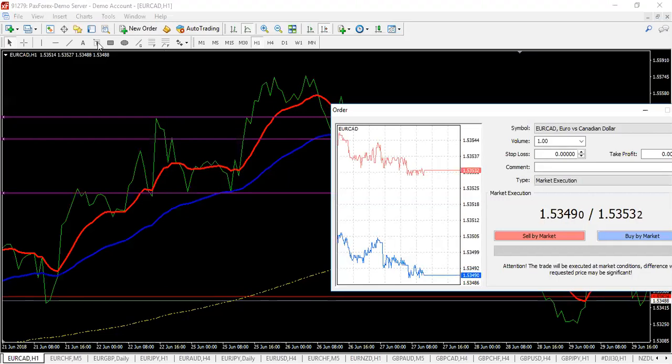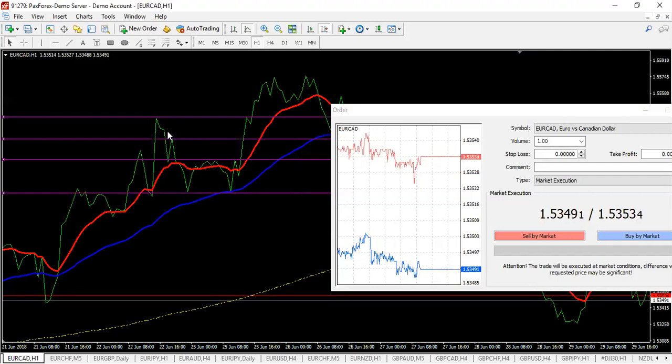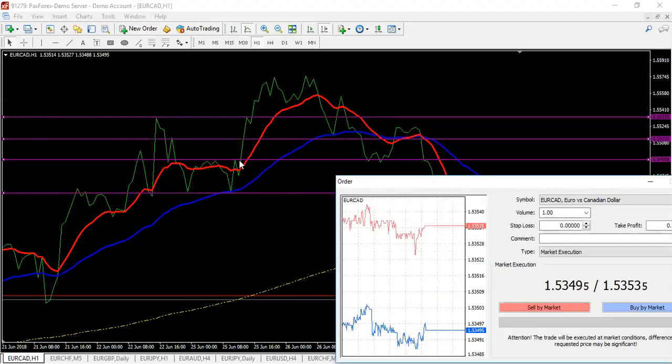So let's say we're right here, just to show you guys. Let's say we're right down here, just for the example. So I'm saying, well, okay, based on where I'm seeing these pivot points from before, this might hit here, and then it might come back down. Okay, let's say that there's no moving averages at all on the screen. None. Let's say that you never even heard about moving averages ever.